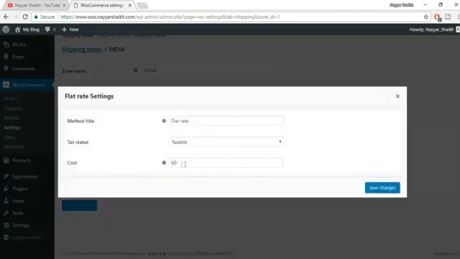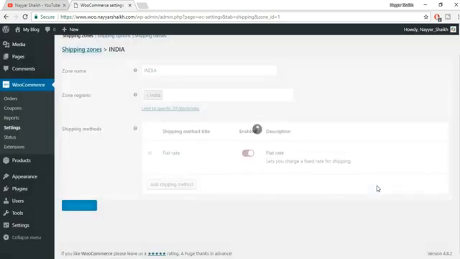Again, click on edit. Now instead of 60, just type in what I'm saying. Delete everything. Open this square bracket and type in QTY for quantity. Close this bracket. Now put this asterisk sign and put in the amount, 60 rupees or whatever amount you want. Now if he purchases 10 quantity, he'll be charged 600 rupees. Okay, so this is very important. Don't just put an amount over here. Put this code, QTY into 60. Click on save changes.